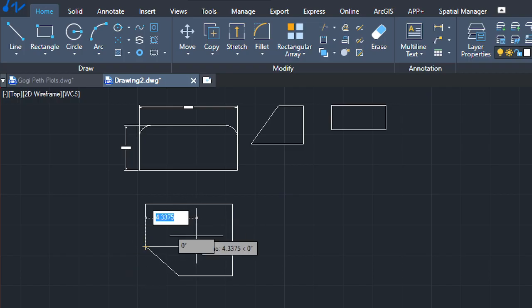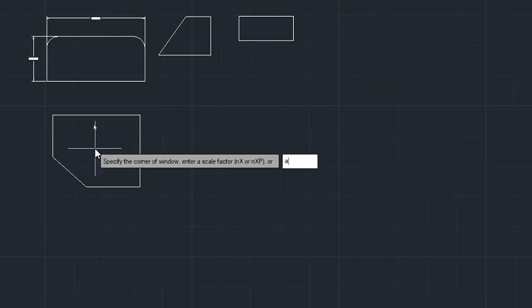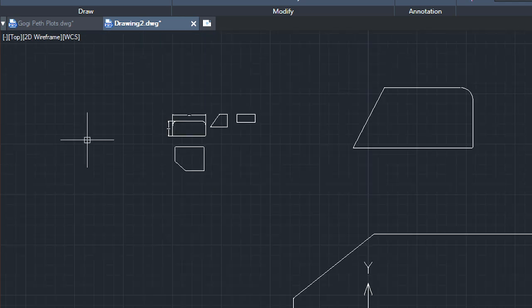It is also extending the line, but I don't want to extend that line, I just want to close it. How are you going to close it? You just press the Enter button on the keyboard. In ZWCAD, yes.